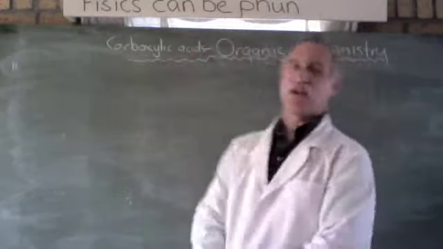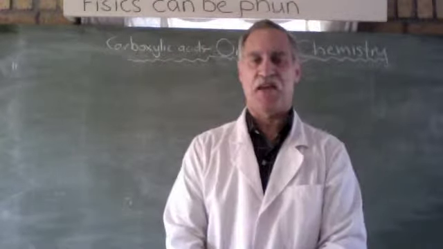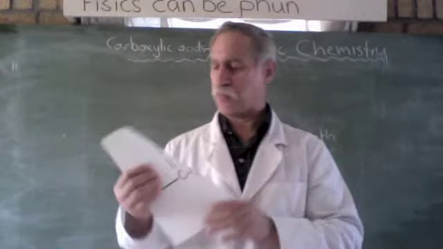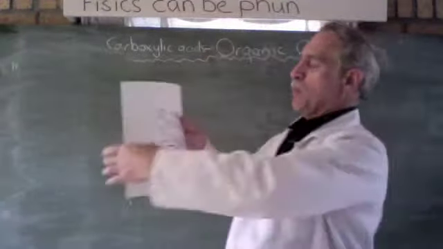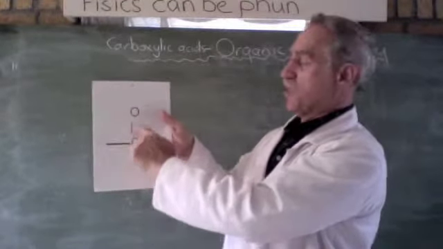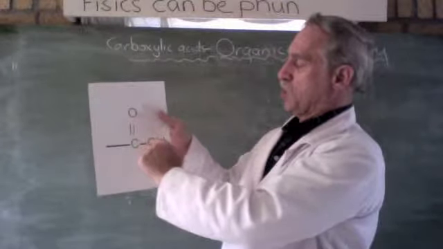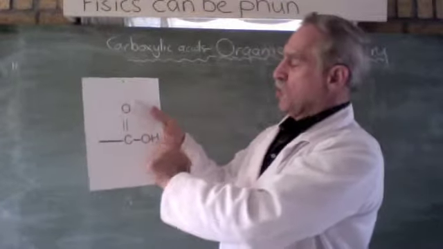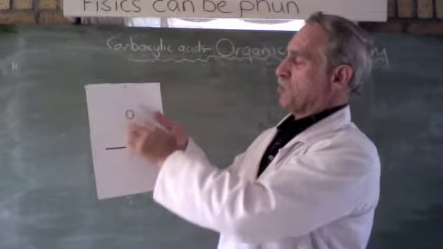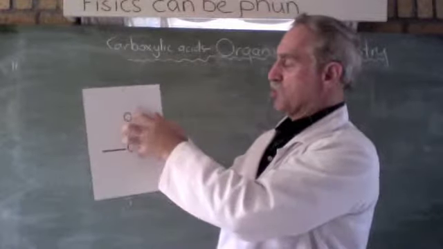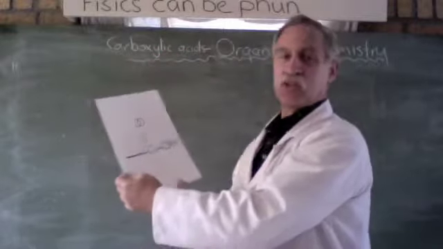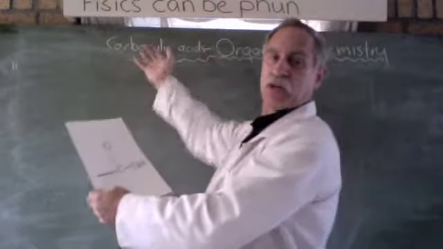Today we're looking at carboxylic acids as part of organic chemistry. Now, they are compounds that have this carboxyl group. See, double bond. This is the first time we come across double bond oxygen, then a single bond oxygen, OH. So that reminds us of the alcohols, the hydroxyl group, but with a double bonded oxygen it becomes a carboxyl group, and this whole group is called the functional group of the carboxylic acids. So the carboxyl group makes up the carboxylic acids.